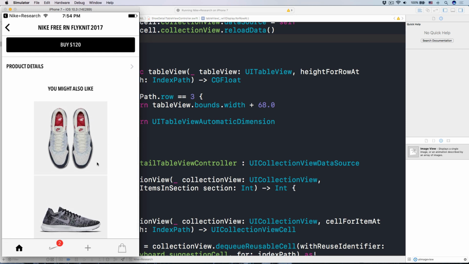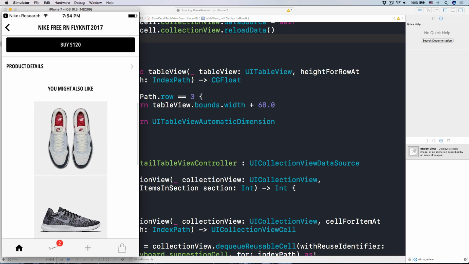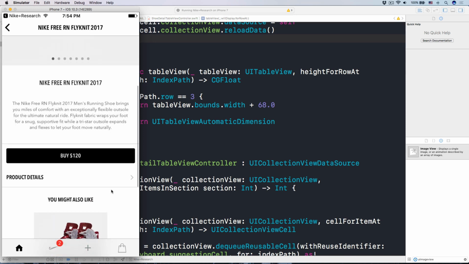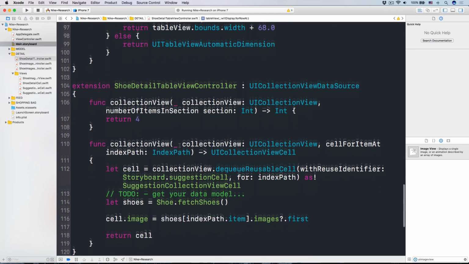Now we have the collection view. But notice what happens over here. I can scroll inside the collection view, because as I told you, the collection view is a subclass of scroll view, and you can scroll around it even though you are inside table views like this, right? So we don't want that. We don't want anyone to scroll like this. That is weird. So let's change that.